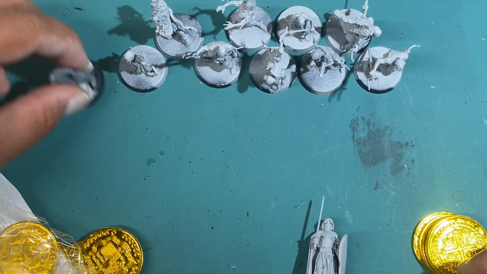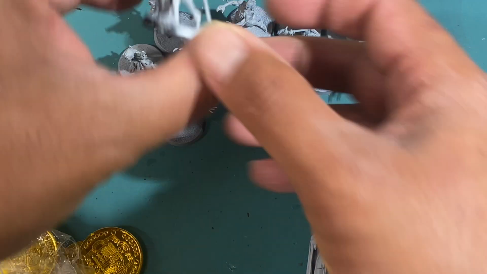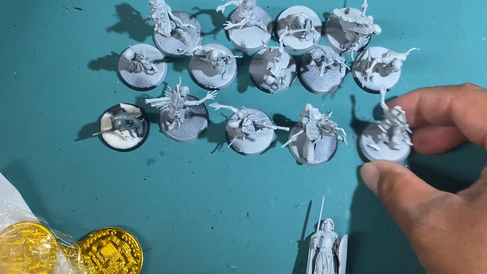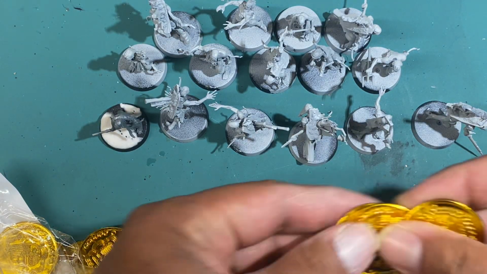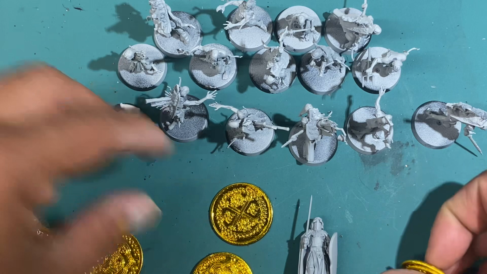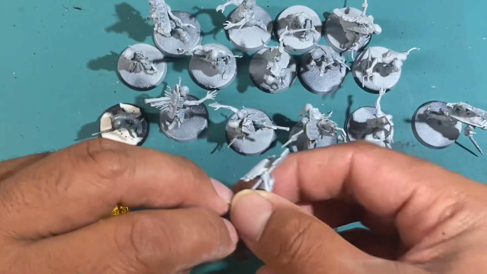6 more village guard, represented by these handy dandy zombies because the village guard are being painted right now. In fact, why don't we just go all in on village guard? Let's get 5 more. So he's going to spend all 11 of his tokens of renown.